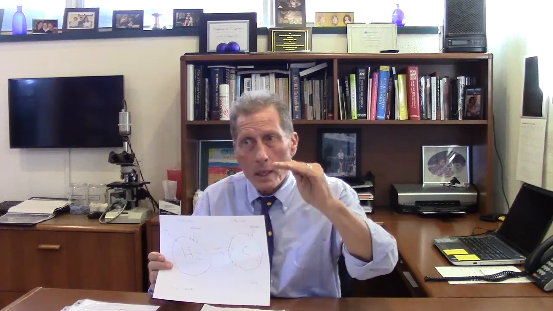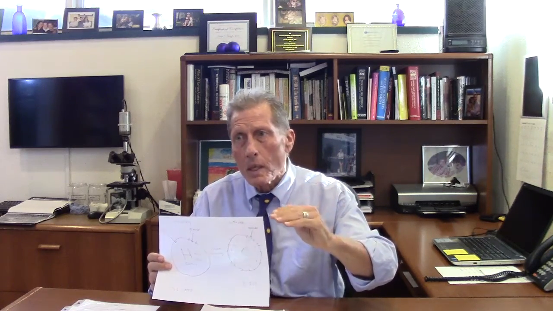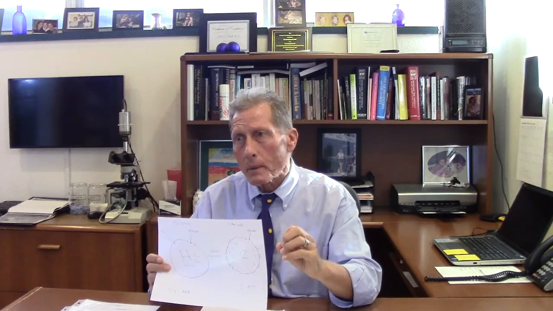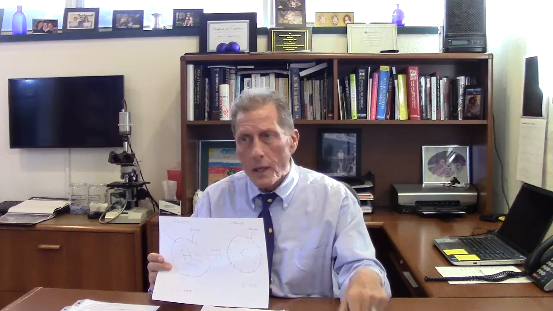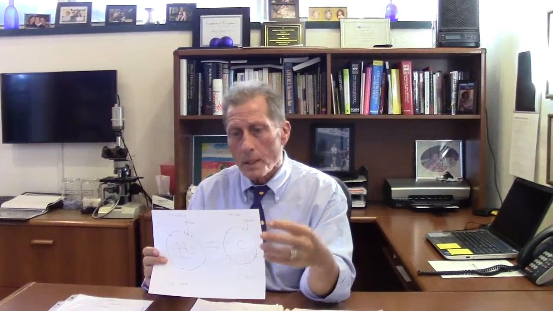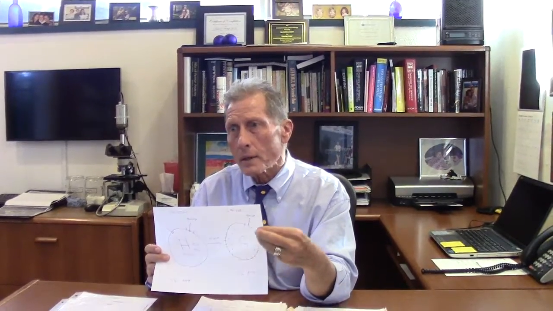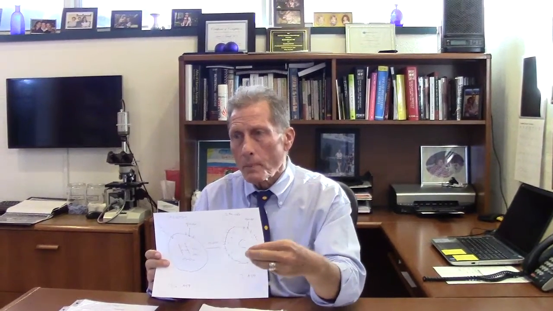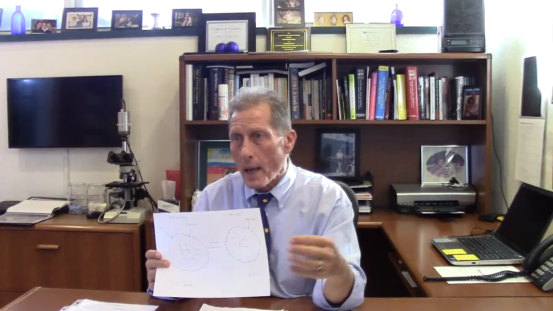Okay? So I'm just kind of going through some of the stuff we do to try to make this situation better. The other thing is that we use ozone, which is a form of oxygen, because these cells don't like oxygen. In fact, if you put ozone on these cells, they will die. Okay? So we have various ways to deliver ozone safely to the body so that the cell gets a lot of oxygen and it doesn't like that.